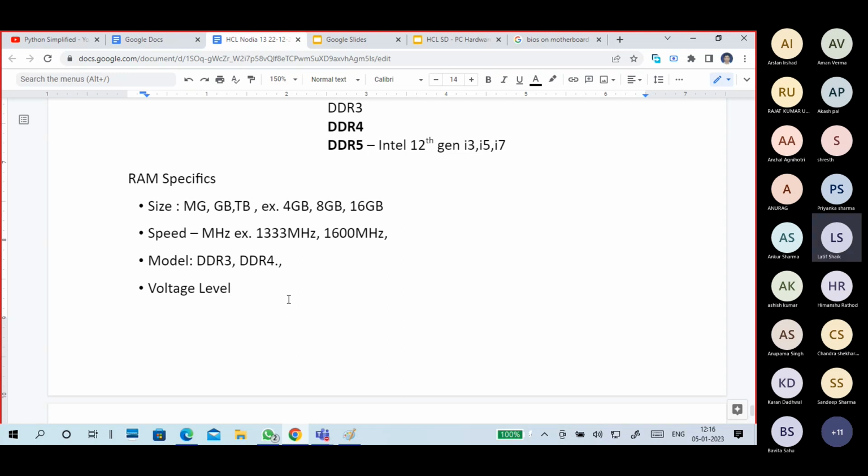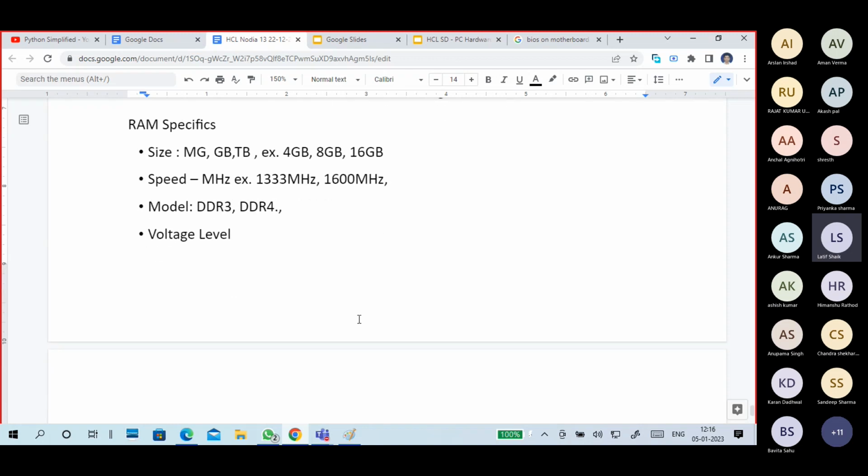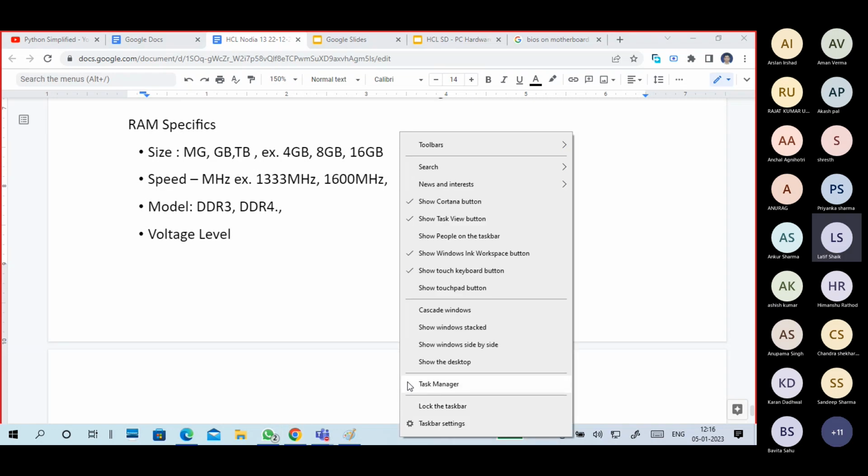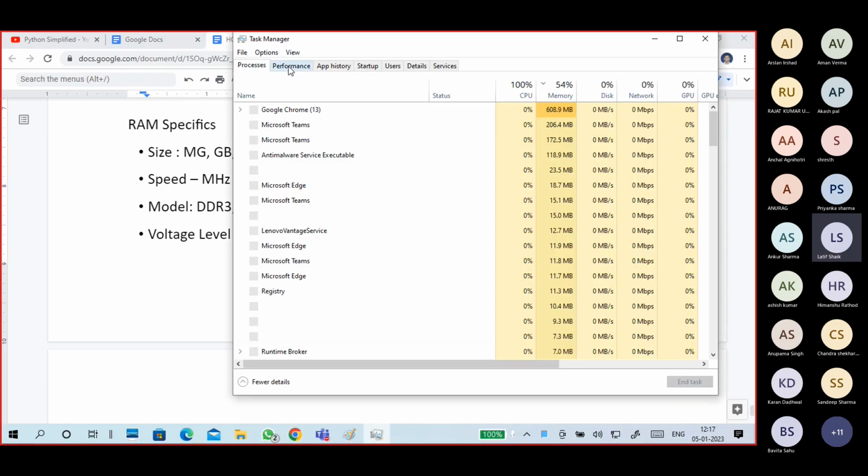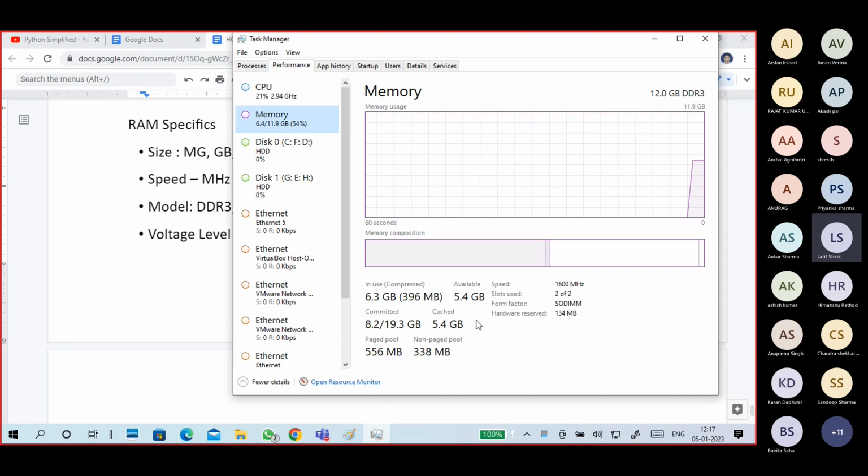RAMs also have a voltage level, low voltage and high voltage levels are there. So that is also important to check about a RAM. If you want to know about my RAM, you can simply check processor memory. Mine is 12 GB RAM, DDR3, and it is 1600 megahertz RAM.